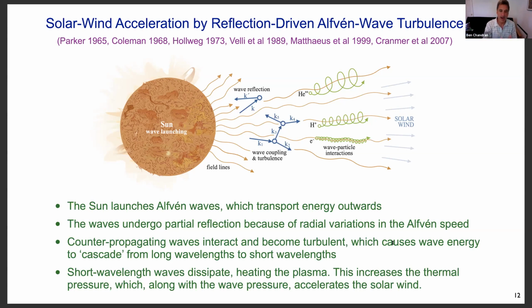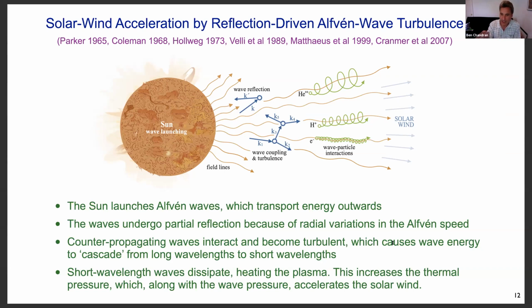So think about hydrodynamic turbulence. Take a big container of water, stir a big eddy in it with an oar. You'll generate this big eddy that will then later on break up into smaller eddies. Those smaller eddies will in turn break up into even smaller eddies and so on. When eddies break up into smaller eddies, they're passing their energy onto smaller scale structure. That's a transfer of energy between scales. That's an energy cascade. And it goes from large wavelengths or large scales to small wavelengths or small scales.